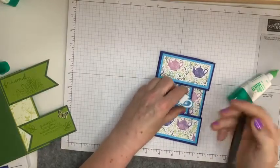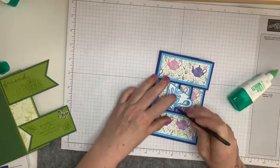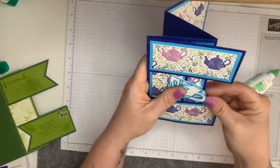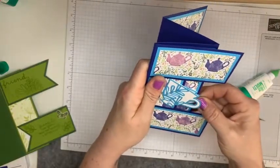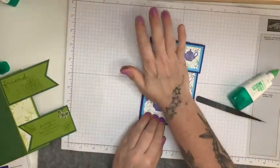Right, I am just going to try and line these up. It's quite hard at the angle that I'm crafting at the minute. Okay, so at least you get a little bit of wiggle room with the Tombow. Just needs to come out a little bit more. There we go. Love it, love it.